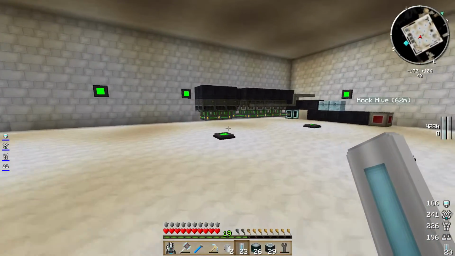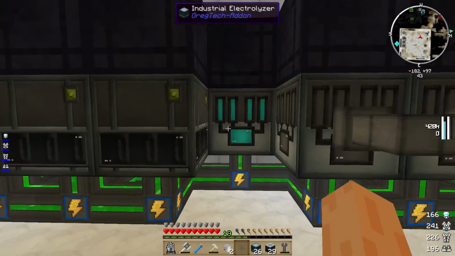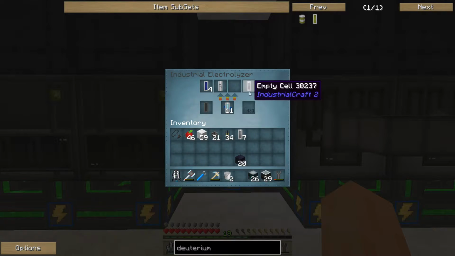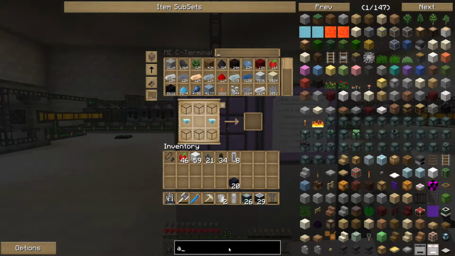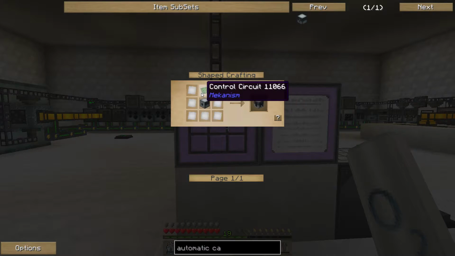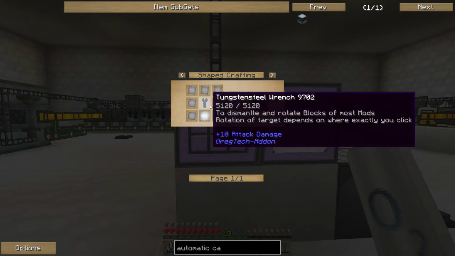So let me start processing these out. As you can see, the industrial electrolyzers themselves are fairly quick to actually do their work, whereas the centrifuges are a lot slower, which is why I'm kind of compressed air cells. That's going to be a problem. So I'm going to need to also get myself an automatic canning machine over here. So how do I make one of them quick? Automatic canning. So any cells, so canning machine. Oh, this is not too difficult, which apparently I can't make even. Basic machine casing.